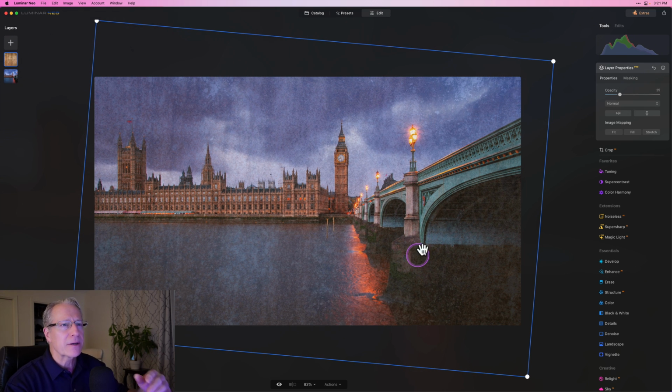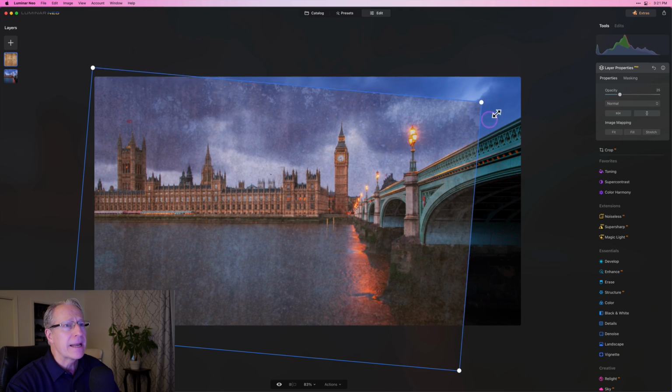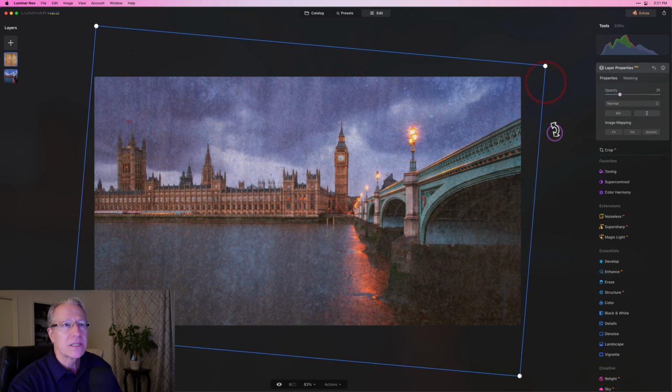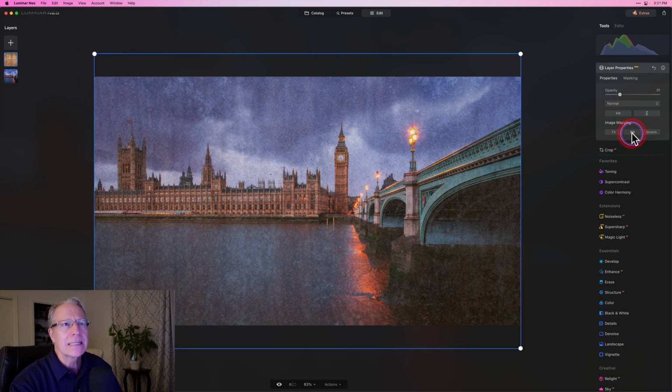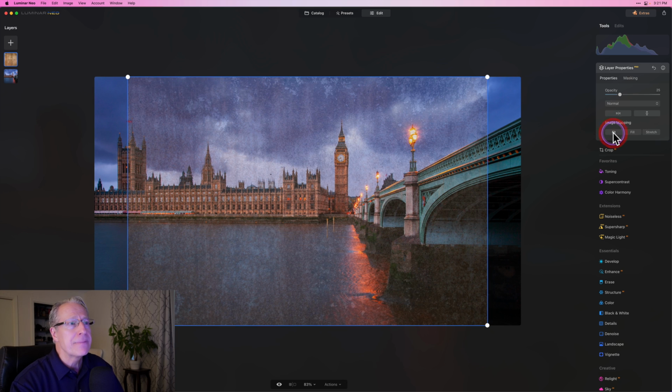It's maintaining the same aspect ratio, but I can expand that in order to cover things if for some reason I need to tilt it or twist it in a certain direction. Not something that happens a whole lot, but it's useful just in case. Here's a good example of fit. Let me click that. You'll see that that is back to the regular size.